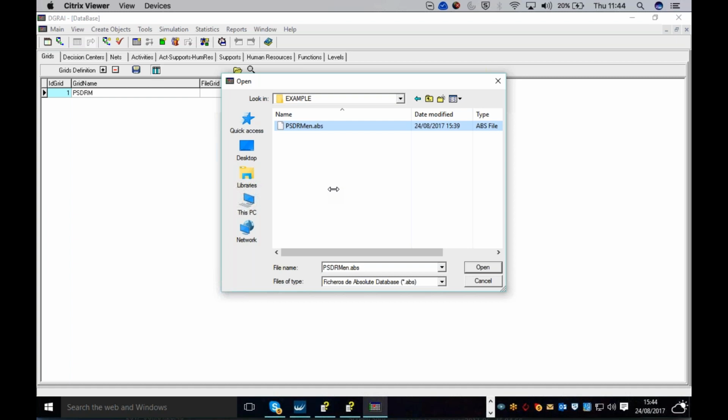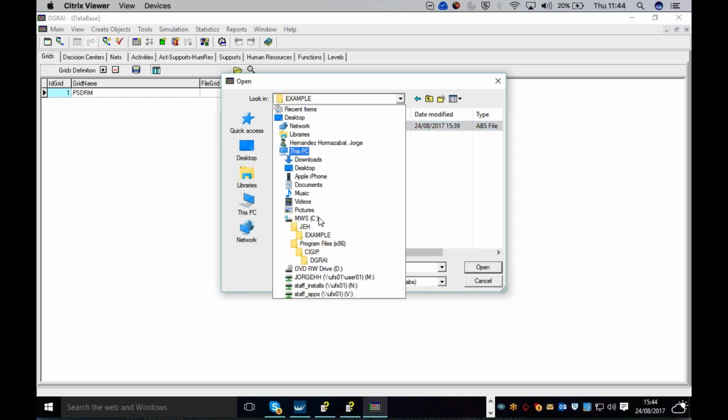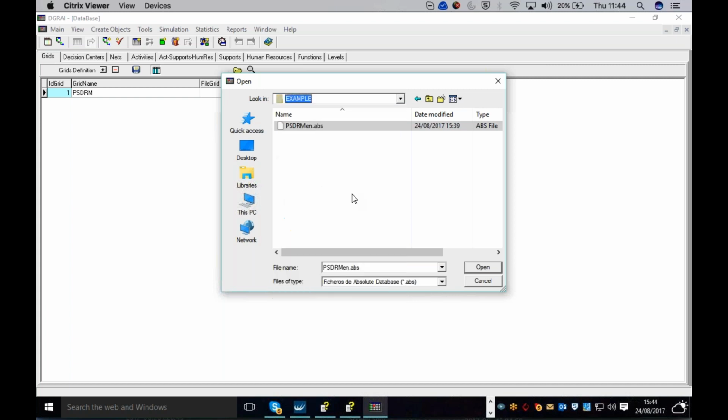So make sure that the model is located in a very simple folder on your computer. What I normally do is that in the C drive, I create one folder and one subfolder, and that should be enough. If the path of the folder is very long, probably Dgrai may also get lost when it's writing its data. So try to be very simple with this.